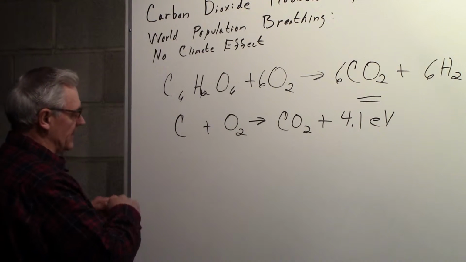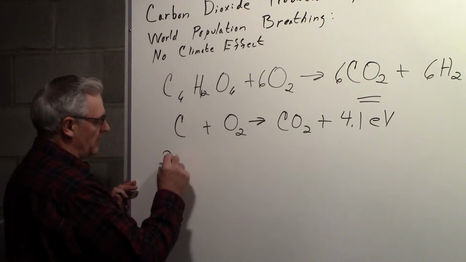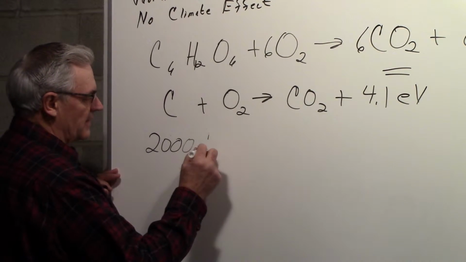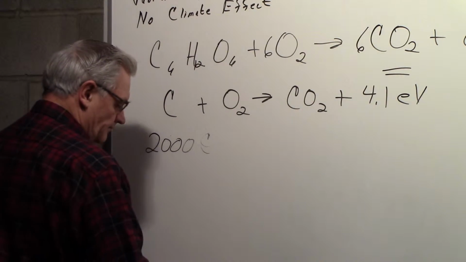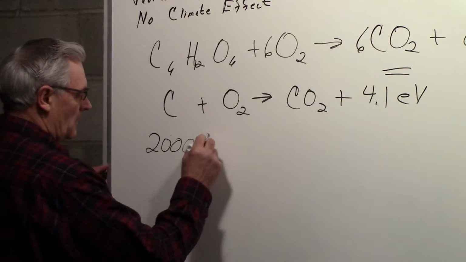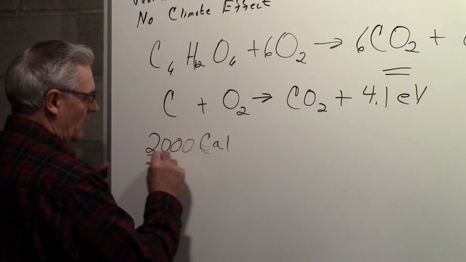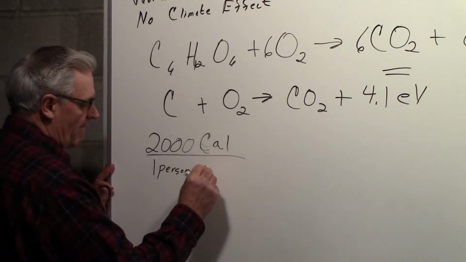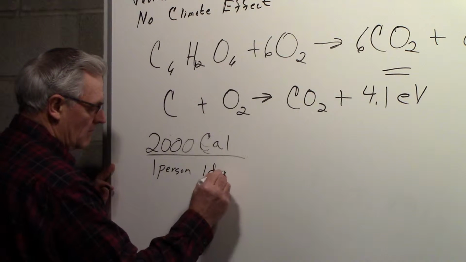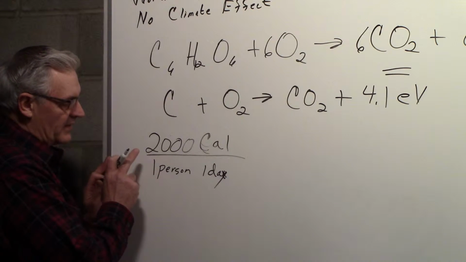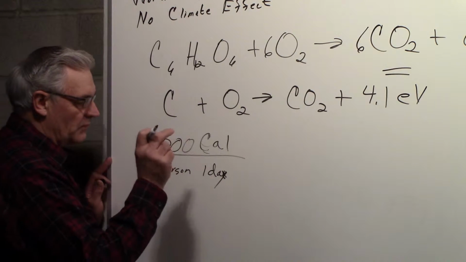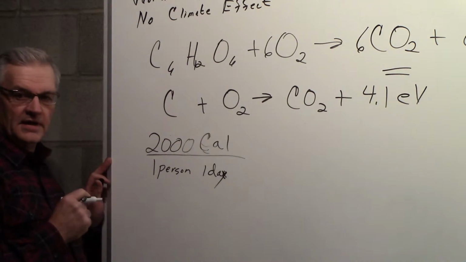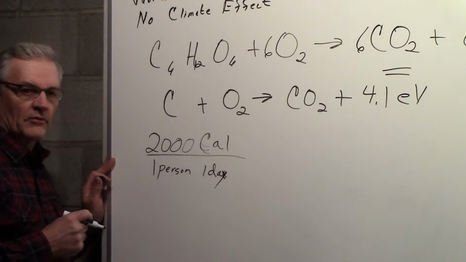calories and energy. So let's say that on average, any person in the world, if you don't like this number, you can easily reduce it, takes 2,000 calories per day. And each person does that. So that's one person, one day. So we have a diet of 2,000 calories per person per day, and we want to convert these calories over to a weight in carbon dioxide. So how are we going to do that?